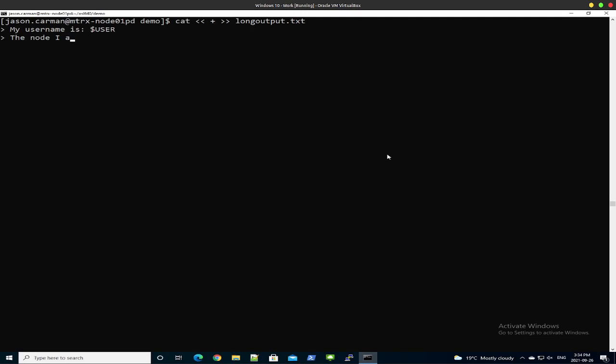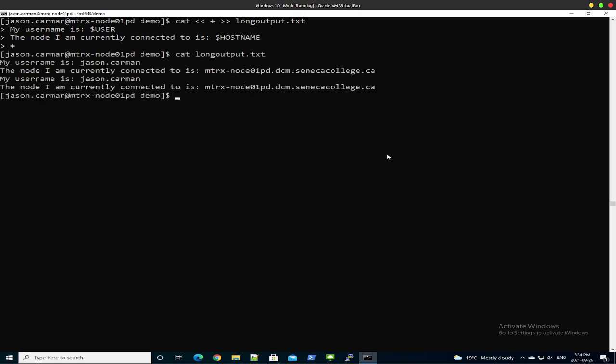The node I am currently connected to is, we're just going to pull some stuff out of global variables. And then we're done. And we can cat that file. So there you go. Oh, and it's done twice because I didn't clear up my sample from before where I was messing around with this. But there you have it. Some useful examples of redirection.